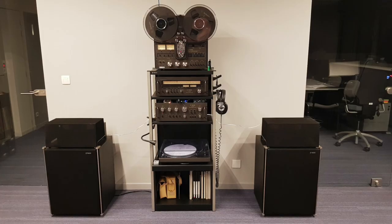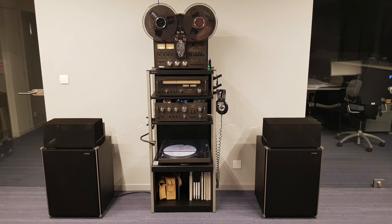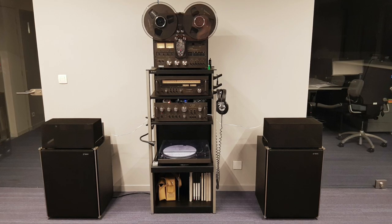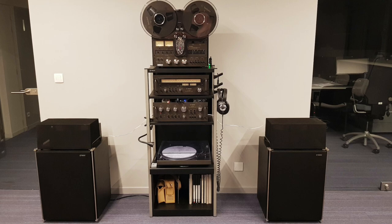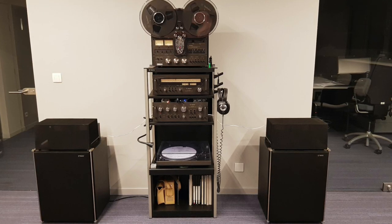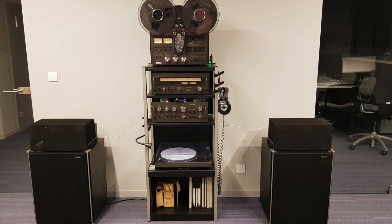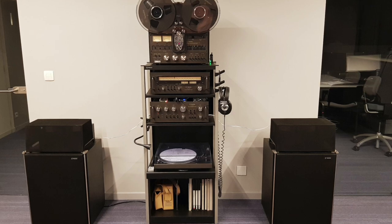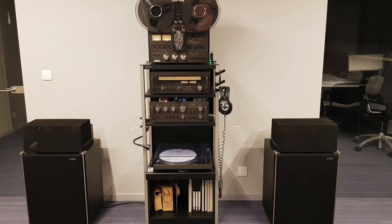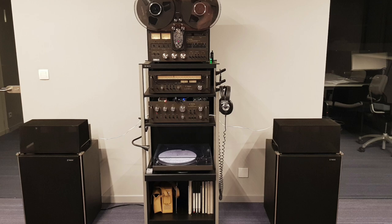Vim sent this picture. He's from Belgium, and he bought this Technics rack when he was 16 years old in 1978. From top to bottom, there's a Technics RS-1506 reel-to-reel deck, an ST-9600 AM/FM tuner, an SU-8600 integrated amplifier, then there's an SL-1610 direct drive automatic turntable with an Ortofon 2M Blue cartridge. There's also an RS-686DS portable cassette deck and Technics SB-700 linear phase speakers. I remember hearing those back in the day — I really liked them.